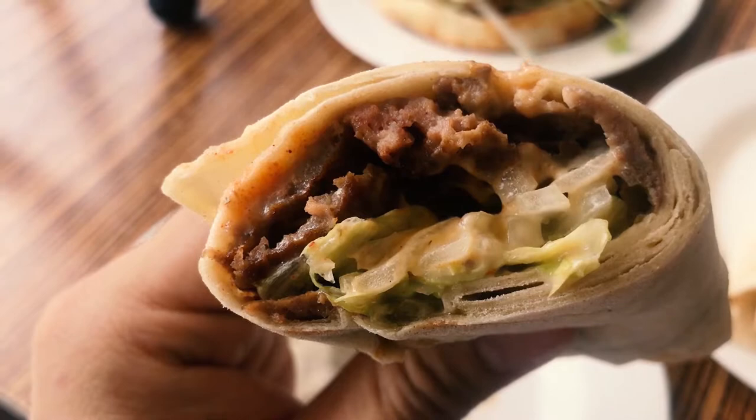The next one that I have here is the beef kebab roll. I can see cucumbers, onions, the beef kebab, some sauce, and of course their pita wrap. The sauce is dripping at the bottom. The kebab meat is amazingly meaty and so aromatic. The sauce that they put inside is a little savory, sweet, and salty, and it really complements the entire flavor of this kebab roll. The texture of their pita wrap is absolutely amazing — it really grabs the flavor of the kebab and the sauce. As soon as the kebab touches your taste buds, it will linger on your tongue for long hours.